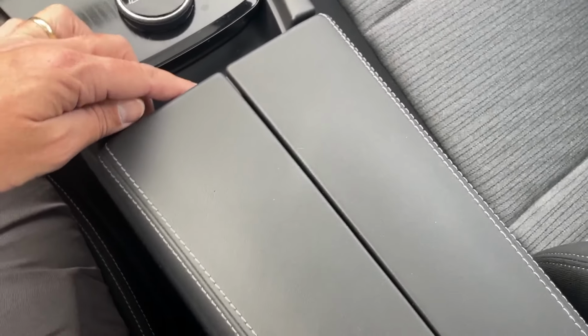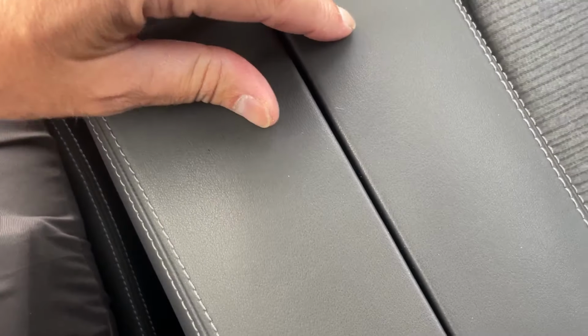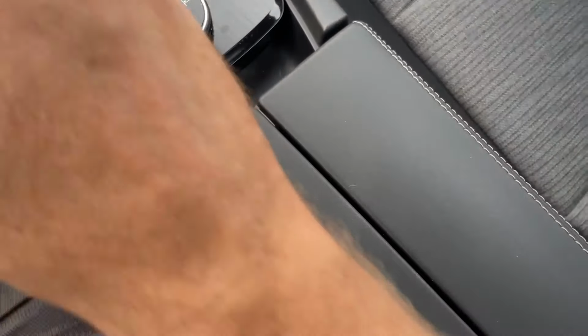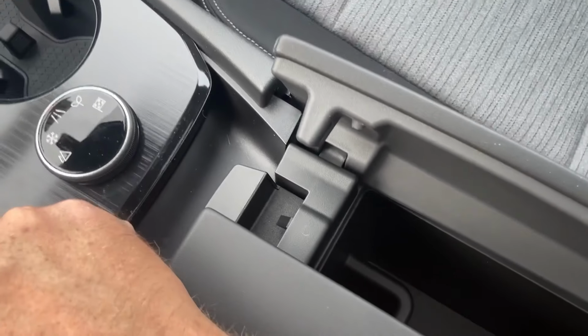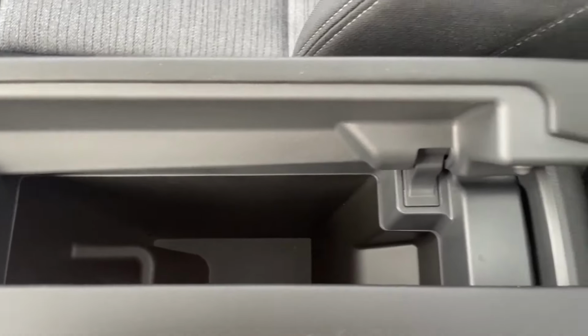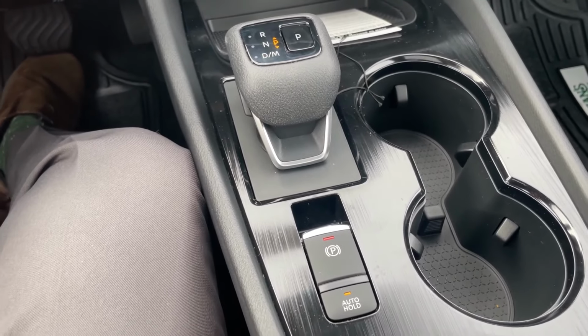Our center console is a butterfly style console, so the button right in here in the front will open it up, and you can see it doesn't flip up like a traditional center console. The nice part is, if I have my arm resting here and someone wants to open it, it will open just one side. Also, if somebody in the back needs access, they have full access to it from back there. So that keeps everything really nice and easy.